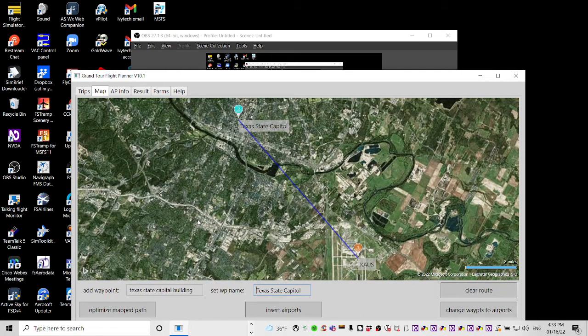So that's probably added. To find out, we can tab. Change read only waypoints to airports. Connect to sim button. Edit read only 2: Texas State Capitol, left bracket, WPT, right bracket. Edit read only, waypoint was added to route. The box before that says Texas State Capitol with WPT in brackets, so I guess it means it's a custom waypoint. Okay. So that's how you can tell it was added.